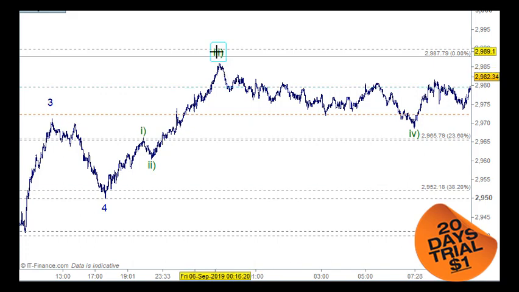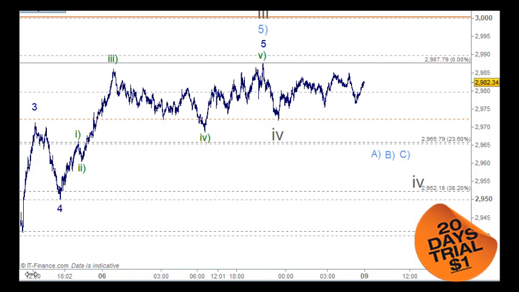So I'm still like 3. Then I've got to come back here for wave 4, which is sort of a bit weird because it's a bit large. And then looking at this as wave 5 here. This move down through here is in 3 waves, so I possibly could look at it as wave 4 here. And then looking at all of this, it's getting rather messy within all of this structure here.